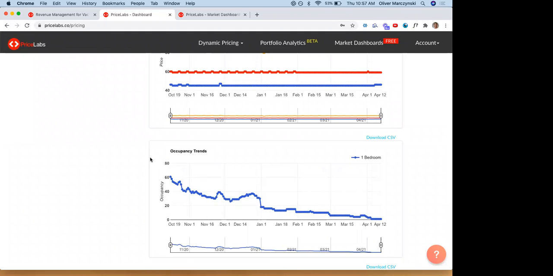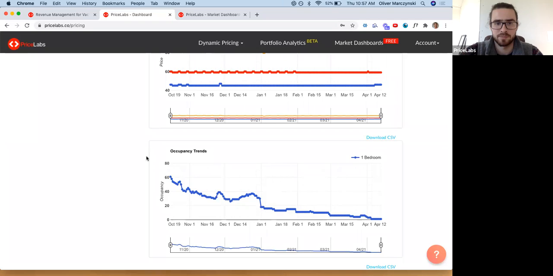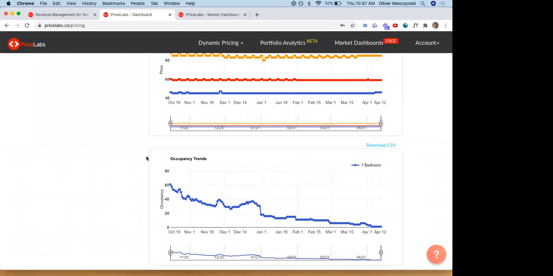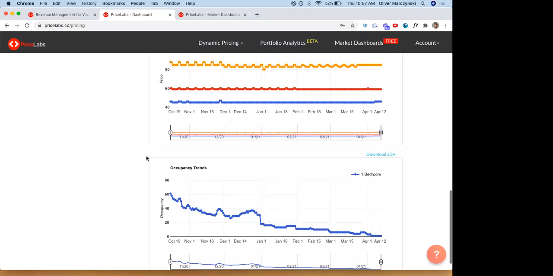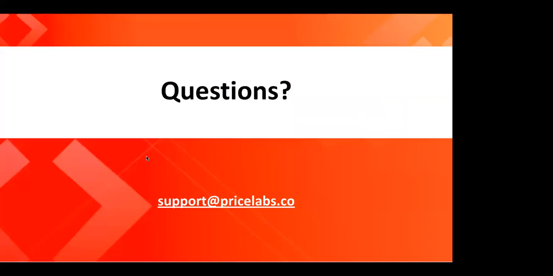Fantastic. And then there are 3 connected questions that, Oliver, if you don't mind, I'll just take on. Elena is asking, is it better to connect Airbnb and Vrbo with PriceLabs, or if they have a PMS like Smart BNB, can they just connect PriceLabs to Smart BNB? Second, a related question, Brad is asking about Kigo and can we send minimum nights to Kigo? And Emmanuel is asking, does our PMS need to support LOS pricing?